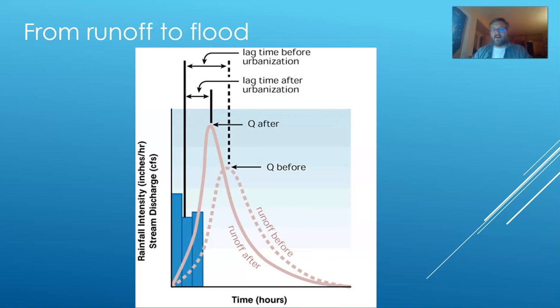Whereas if you have a lot of surfaces that water can soak into, the ground is going to soak up a bunch of that water, so it's going to slow down the movement of water into the stream. It's going to lower that peak, and it's going to stretch out the time that that stream is moving that water away. So instead of getting a sudden and very large flood, you get a little bit more elevated water levels stretched out over a longer time. So putting those impervious ground covers down can really worsen flooding downstream of that area.